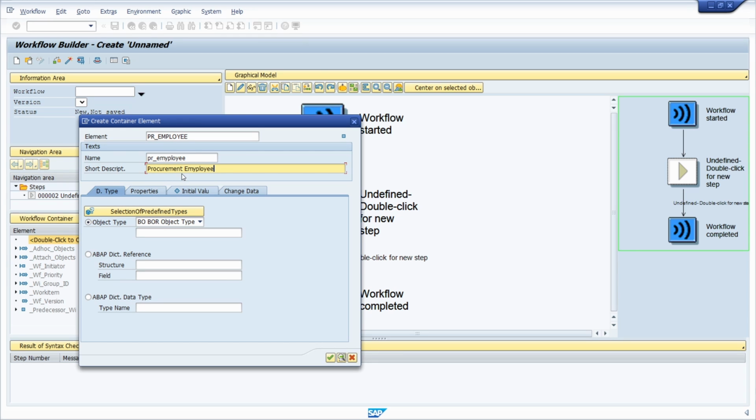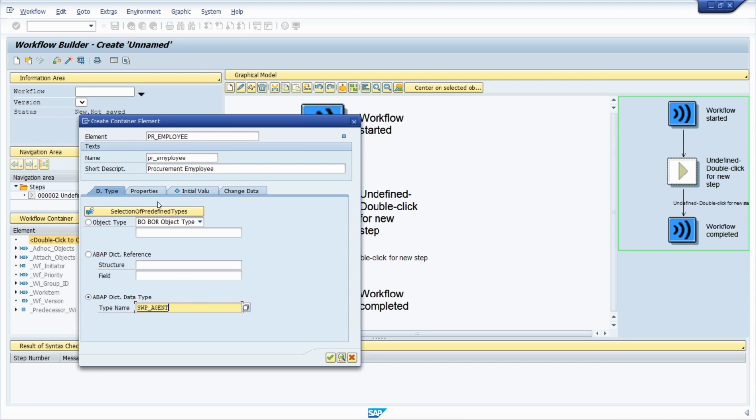What is really important is that here you can define the object type, for a BOR or an ABAP class, whichever you like, for this container element, or an ABAP dictionary reference, or, what we need in our case, an ABAP dictionary data type. To use this we use the data element SWP_agent, because we would like to assign this workflow to an SAP user.